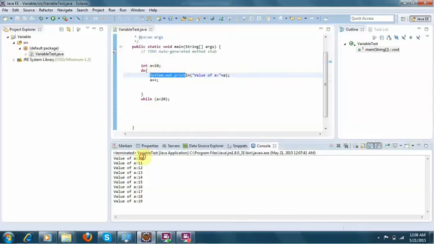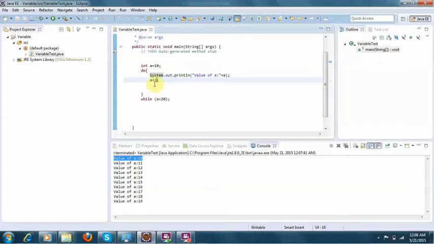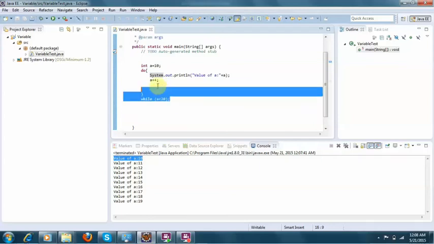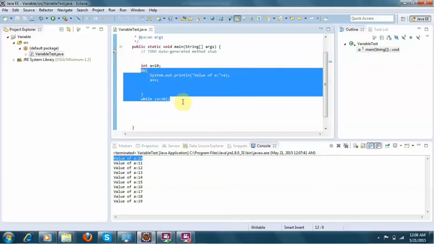So this first line is executed without testing the condition. Now the variable is incremented before testing the condition, a plus plus, so the value of a would be 11, and 11 is less than 20, so the condition is true. Again this line will be executed and the value of a would be 11. Similarly it will execute till the condition is false. So this is the working of the do while loop. I think, guys, we are good till here.